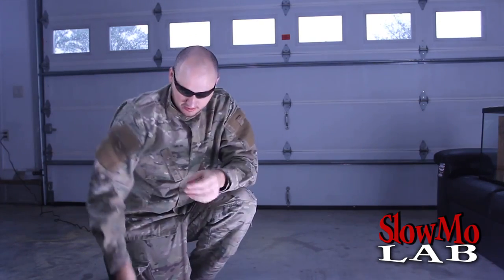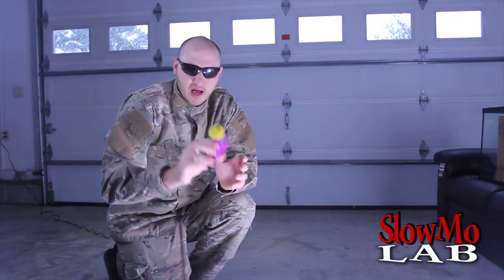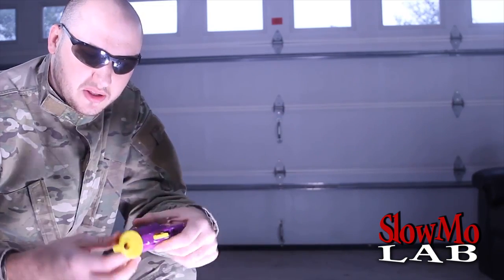Welcome to slo-mo laboratory safety! I got a confetti popper and it's not one of those cheap ones. It's actually really cool — I have six blocks here. It's like a revolver and it's actually using powder to shoot it off. I'm gonna shoot all six of them at once. Let's check this out.